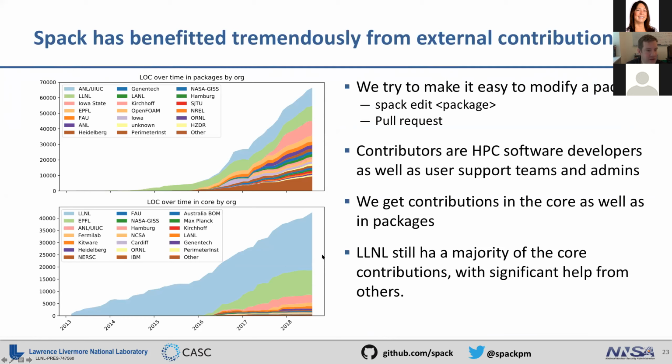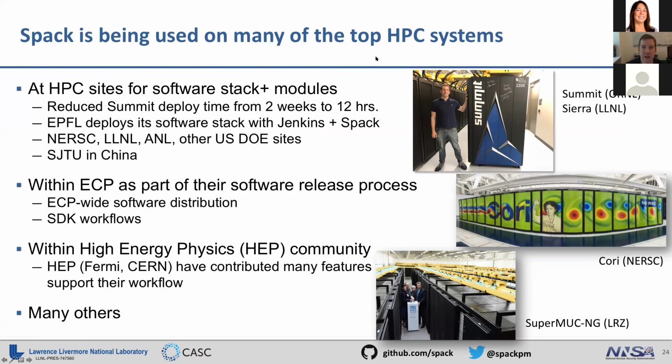Fermilab actually contributed the binary packaging capability and some of the more advanced features that we've gotten recently, which is pretty cool, them and their collaborators at CERN. So we've benefited a lot from those collaborations. It's being used on a lot of the top HPC systems. So it's used to build the full software stack on Summit.